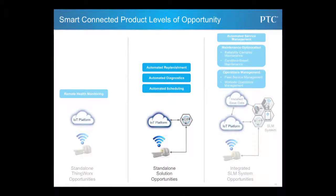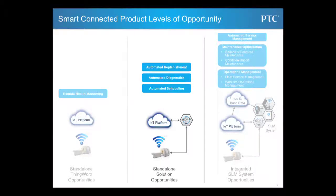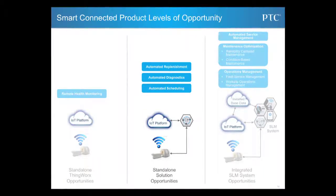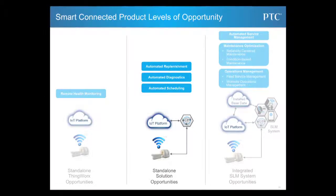So preventive maintenance schedules, here's the example, right? We have a machine throwing a signal to an IoT platform. We're now thinking about a system of applications: a knowledge system, a tech information procedural system, some quality information where I can start to do some statistical analysis, root cause analysis, process entitlement. That enables me, for example, now to say, with that signal information, recharge my helium system every 400 scans.